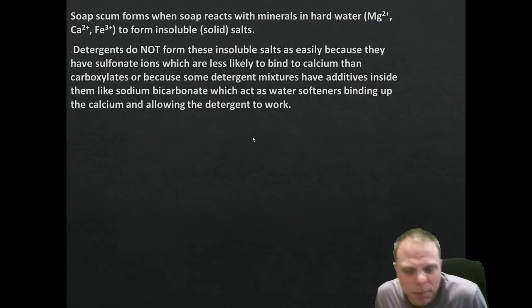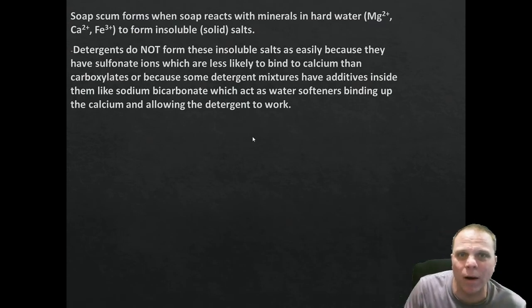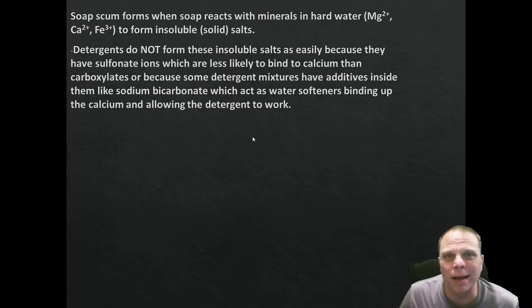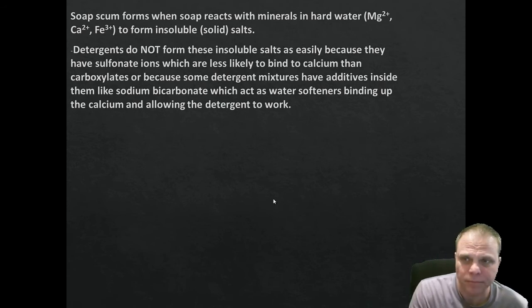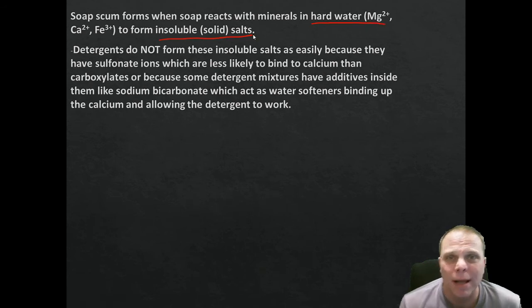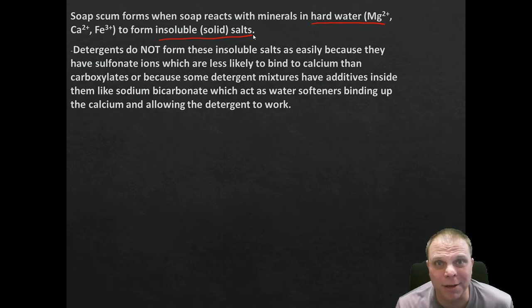Okay, if you feel that soap scum on the sides of your bathtub or your shower, if you're using soap, you'll get this scum that you can spray and it can come off, but it's reacting basically with the minerals in the hard water. That's the soap reacting with those minerals, and it forms these insoluble salts that don't go anywhere. And so that's why you have to spray usually another type of cleaner on top of it to get rid of those insoluble salts.